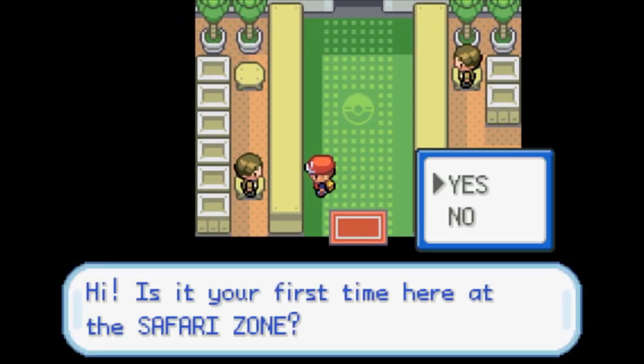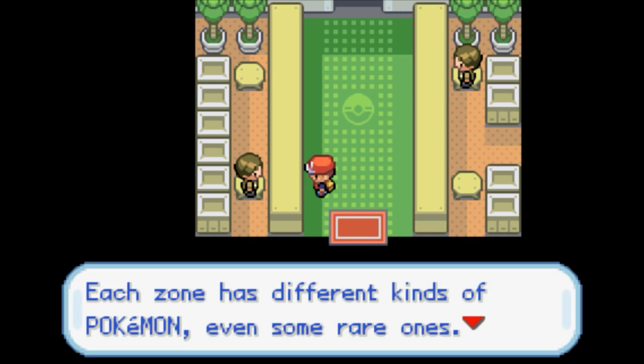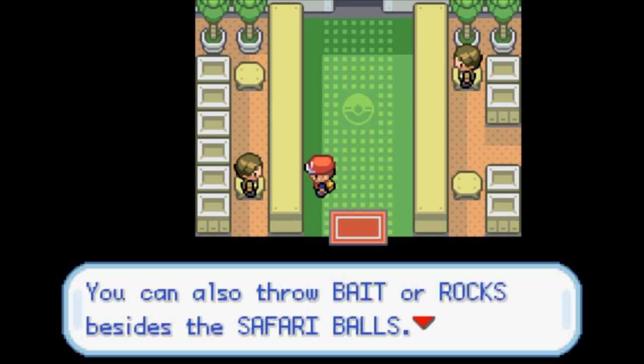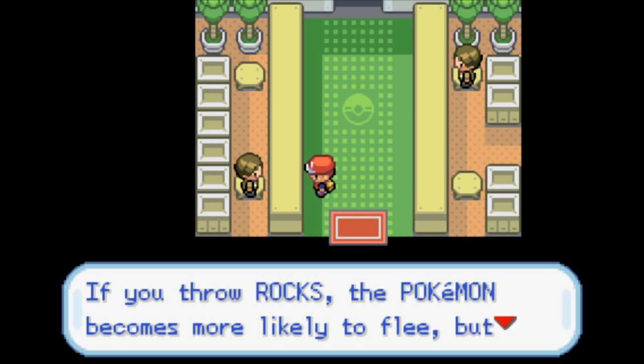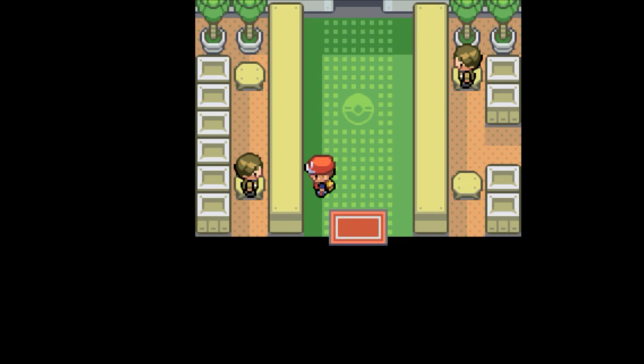Hi, is it your first time here at the Safari Zone? Well, here in this file, yes. The Safari Zone actually has 4 zones in it. Each zone has different kinds of Pokemon, even some rare ones. Use the supplied Safari Balls to catch them. You can also throw bait or rocks besides the Safari Balls. If you throw bait, Pokemon becomes less likely to flee, but harder to catch. If you throw rocks, the Pokemon becomes more likely to flee, but easier to catch. When you run out of time for Safari Balls, it's game over for you.